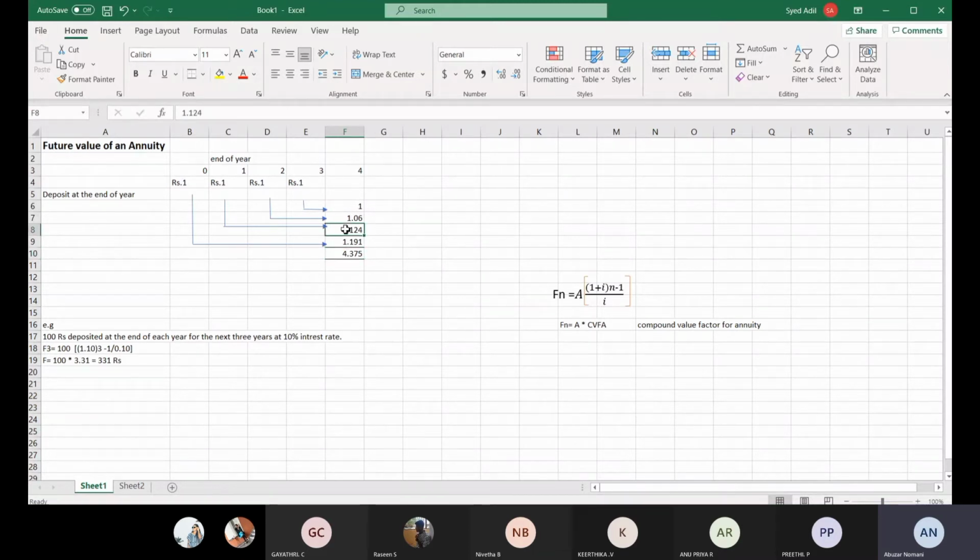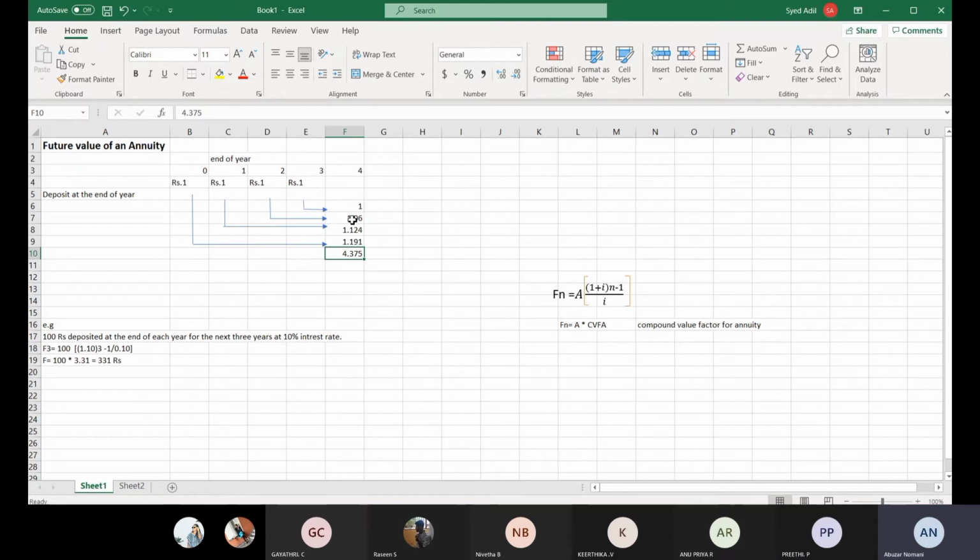So for the first year when we have deposited, we will receive 3 years' interest. For the second year we have deposited, we will receive 2 years' interest. For the third year deposited, we will receive 1 year's interest, and for the fourth year we have deposited, we will receive no interest. Okay, so the total future value for that annuity is 4.375. So it is a very basic concept of calculating the annuity, and we have not used any new formula in that. We have only used the formula that we have discussed for the future value component.